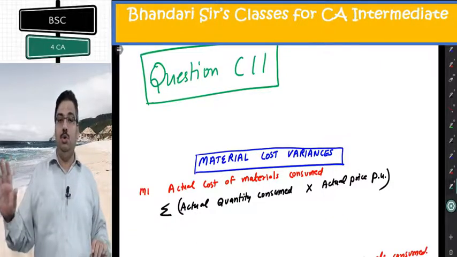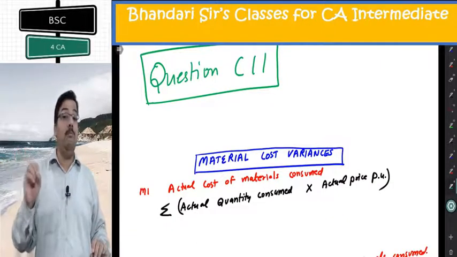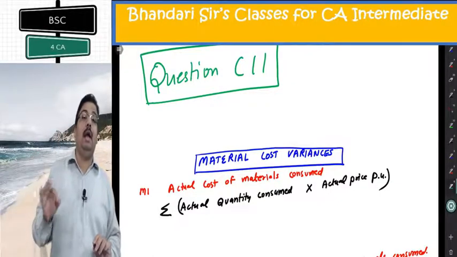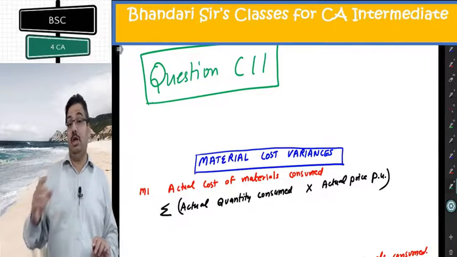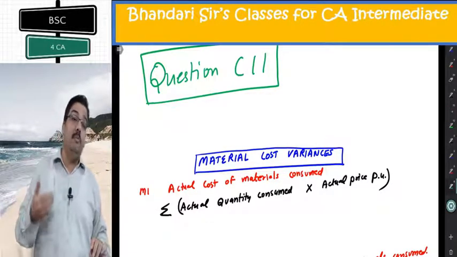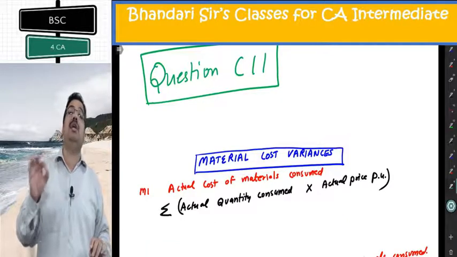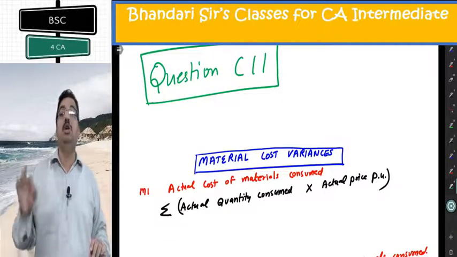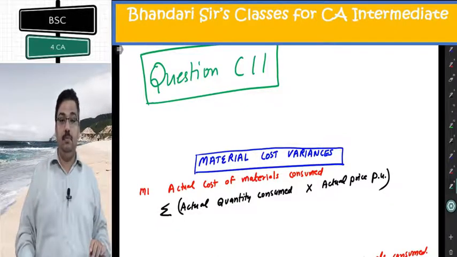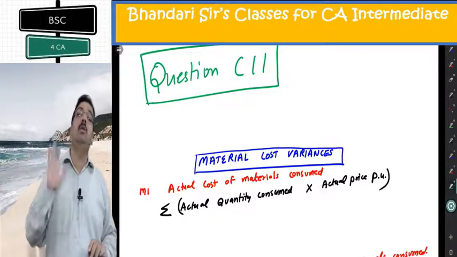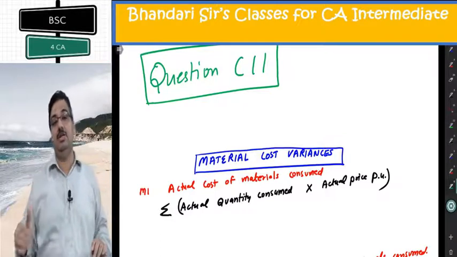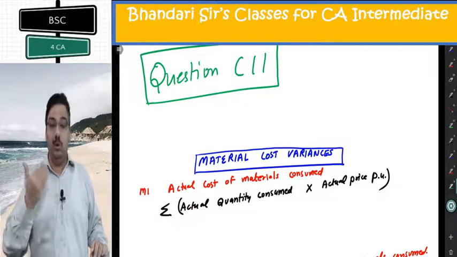M1 not an issue, M2 not an issue, M3 will be stuck. Because in M3 we need total actual quantity. The units cannot be added. So you cannot get total quantity. So M3 cannot be computed in our traditional way. There is a new way in this question. You are given the number of batches or mixes. Using that, I'll get M3. Once I get M3, M4 will be another challenge to take care of. Let's go step by step.